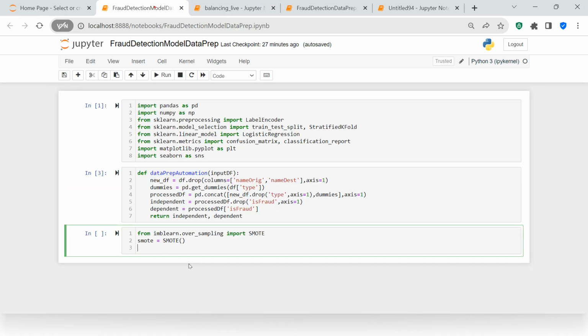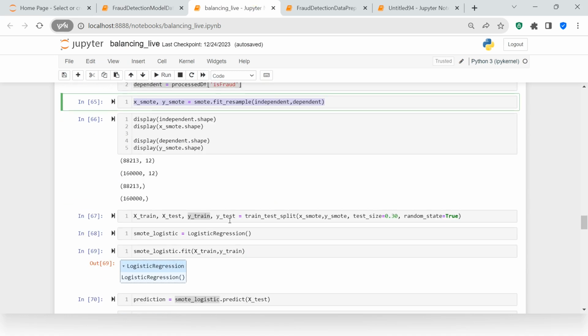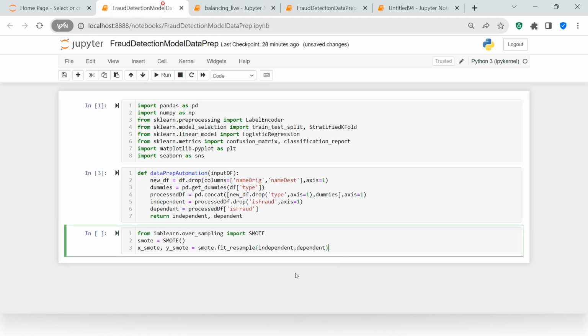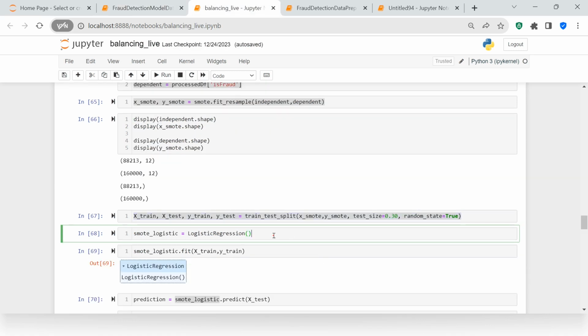Okay, this step is done over here. Next thing, this SMOTE requires a separate train test split. So I will do the train test split separately for this SMOTE one. And this again, do I really need to do this? I don't think so, because I have already trained this model, so I would not require this.